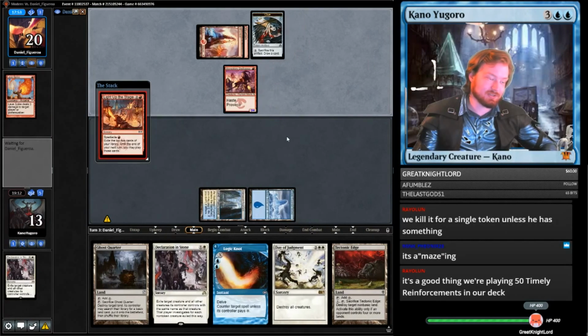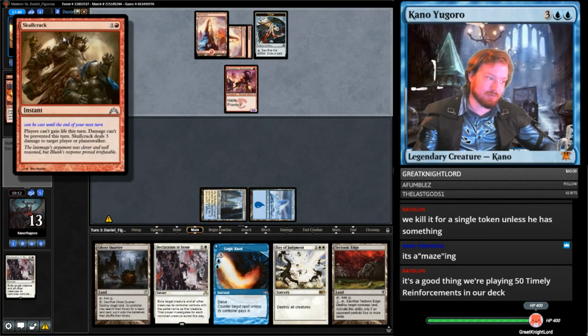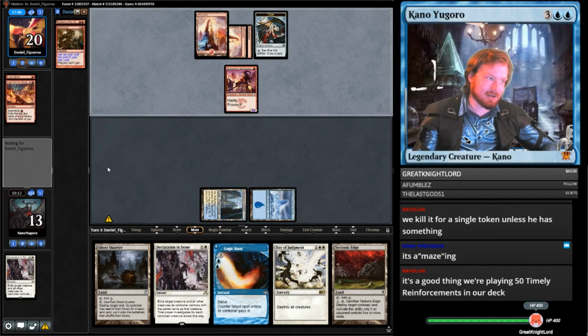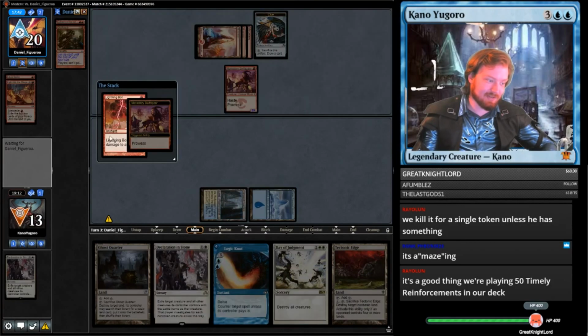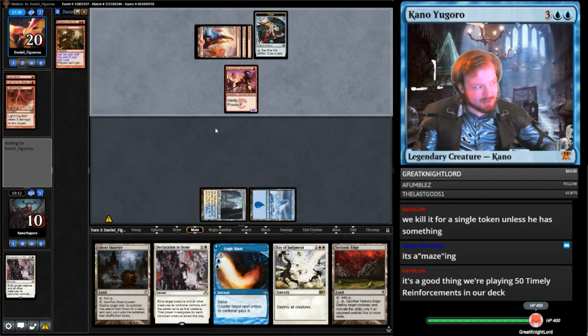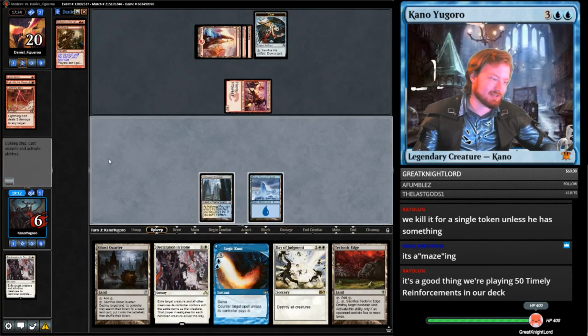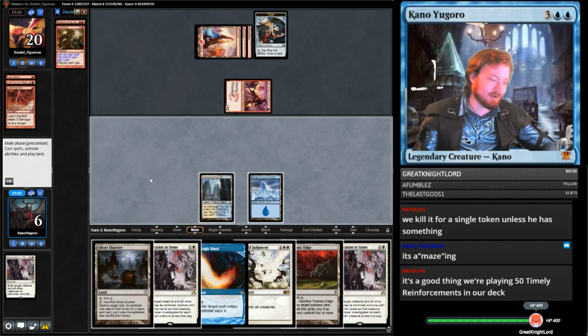Light Up the Stage. Opponent reveals Mountain and Skullcrack. They have another bolt. Holy crap. Timely off the top, please. When it gets in for 4, takes us to 6. We untap, we draw. Our 3rd Declaration in Stone. Play Tectonic Edge.